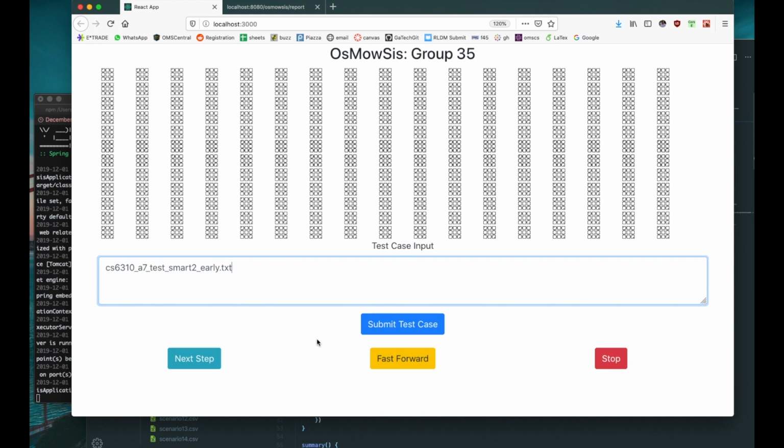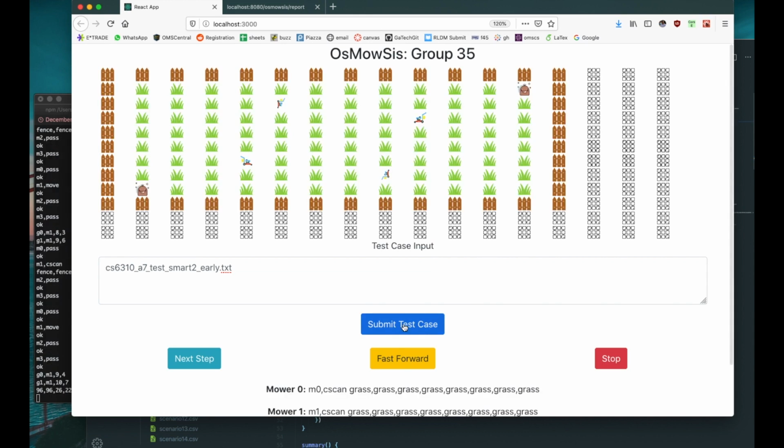What the React application is doing is sending the test scenario to the backend, and the backend is running the entire simulation and sending it back to be kept in state in the front end, as you can see here.